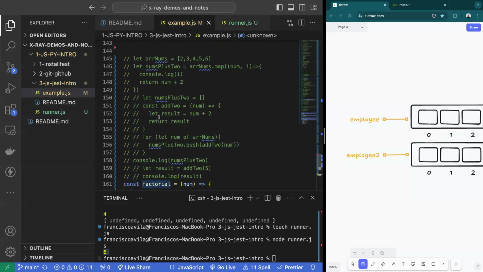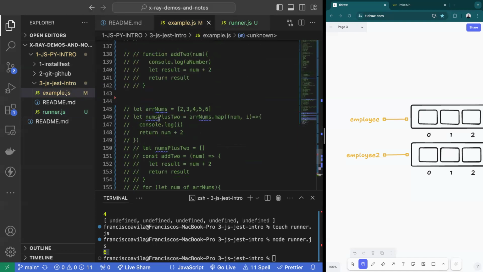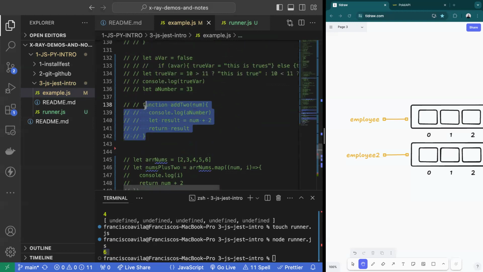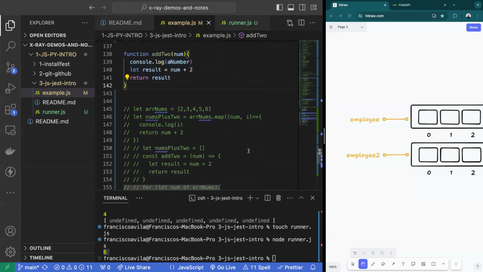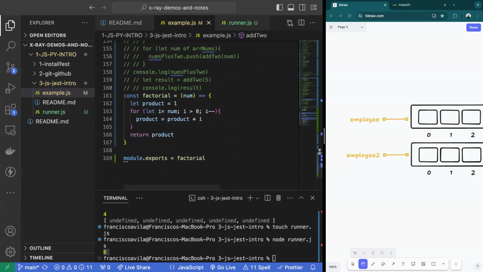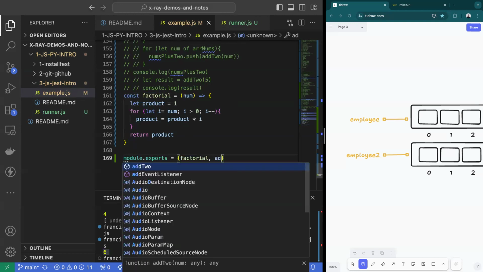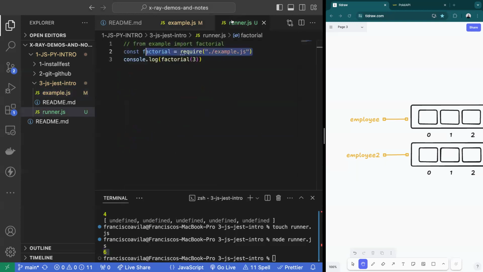Well, let's bring back that add2 function that we created. Where did you go? Yeah, here you go. All right, so here we have this function named add2. Well, how could I pass it in? Well, module.exports actually works kind of like an object. So I can also pass in factorial, and I can then pass in my add2 function. Well, what does that say here? Right, if I'm grabbing an object, how do I make this work correctly?